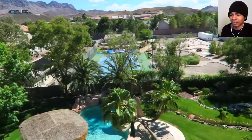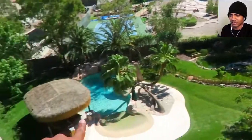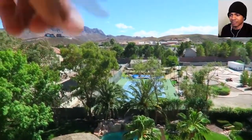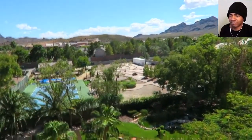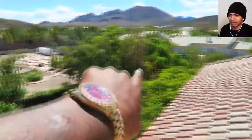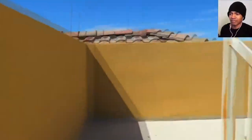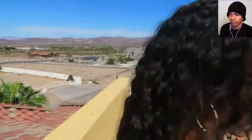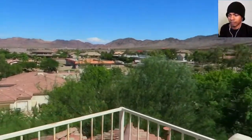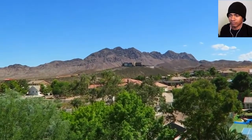I wasn't kidding when I said that. We get the live pond, the pool and waterfall, the tennis court, the golf course back there in front of our guest house, the RC racetrack, the firework pit. You can't see the park and the treehouse because it's under those trees for shade, obviously. But guys, we are doing it bigger than big, and I hate bragging. Okay, you already know that, but it's obvious. Just good living and blessed and thankful and all types of loving things, not all at once.